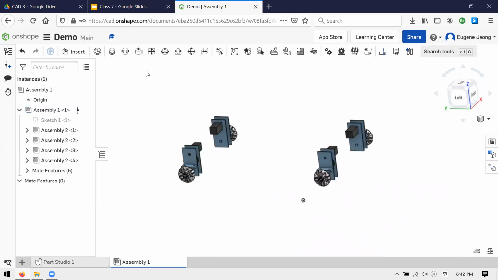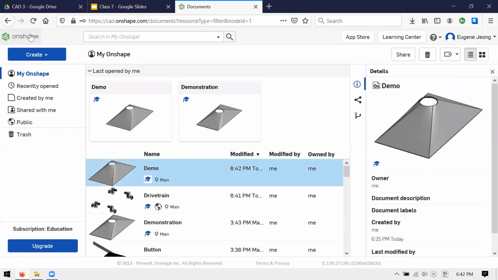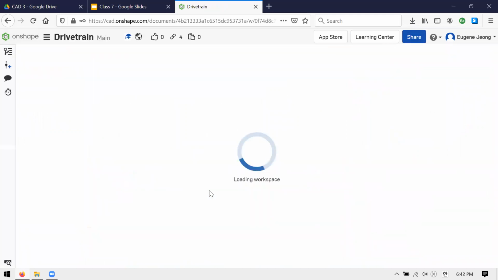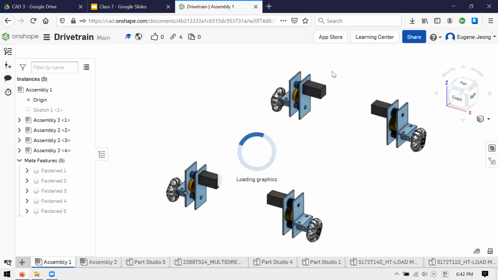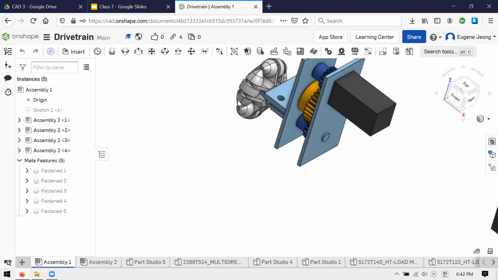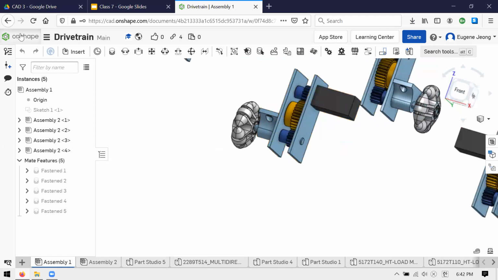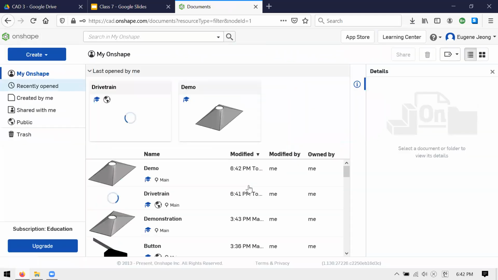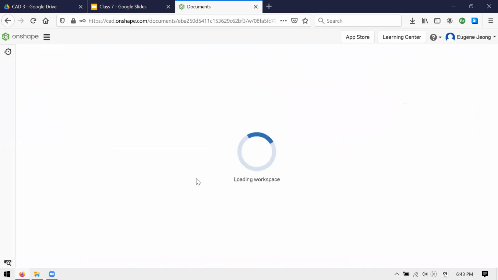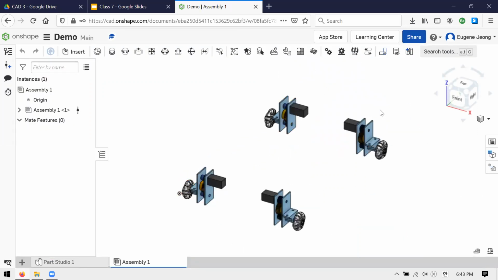Let's say that I saved that, I finished working on that document for now, and I will go to this document. And let's say that I go into here and I make some changes, like maybe I make another gearbox, I change the wheels out, I change the motor out, and I do all these changes. When you go back, it might be the case that this assembly doesn't update.